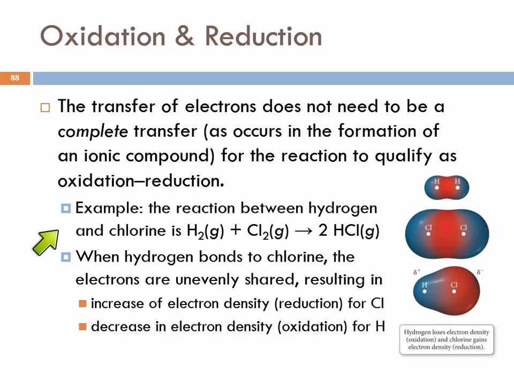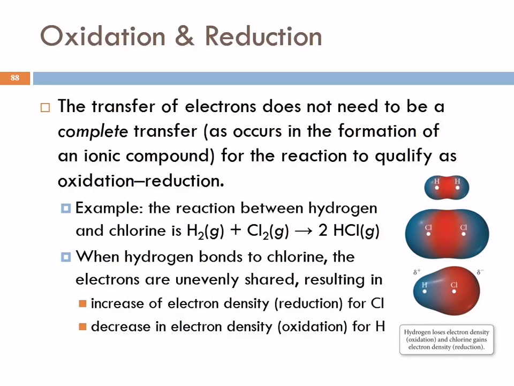So when hydrogen and chlorine form hydrogen chloride gas, this is not an ionic compound. There's not a transfer of electrons, but there is a shift, a partial transfer, if you will. So they're now unevenly shared. The chlorine is kind of hogging the electrons, and the hydrogen is a little bit shortchanged, but it hasn't been completely transferred. Now, when you stick hydrogen chloride in water, then that transfer gets completed, and that's how it forms the two ions. But just in pure form, it will not happen.